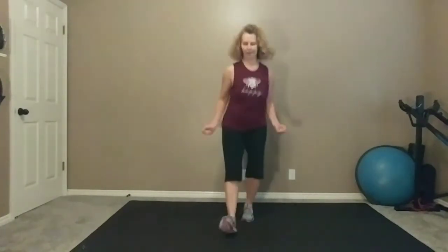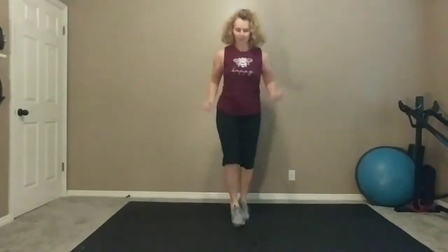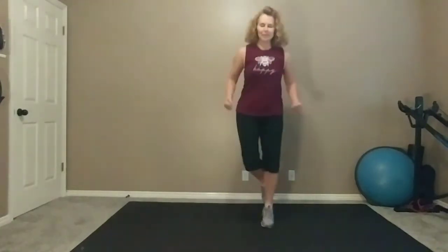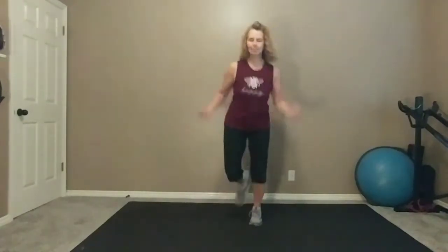Heels forward. Still working that jump rope in your arms as you tighten up those biceps. Take the heels a little faster here. Good, little jump rope, feet together. Double hop to one side like you're skipping a rope. Step, hop.